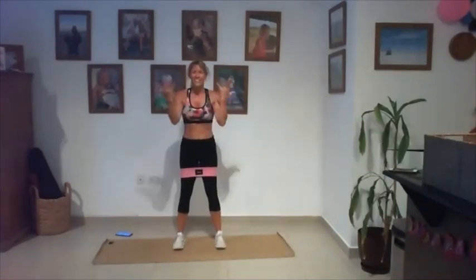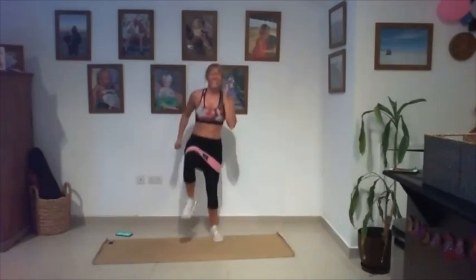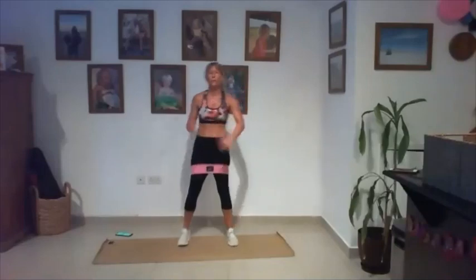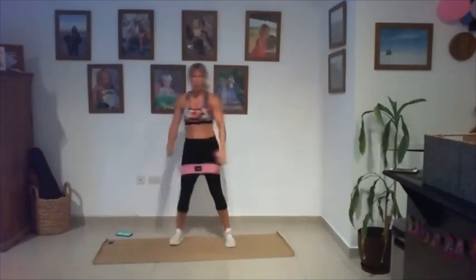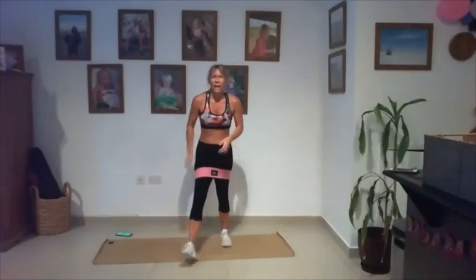Ready? Nice and sweaty here. Double hop, boom, boom, boom, boom, boom, boom. Option, step knee. No jumping option. You can still get some speed and some push. Am I seeing any push? Am I seeing people flying? Yeah, yeah, come on, get your knees up.